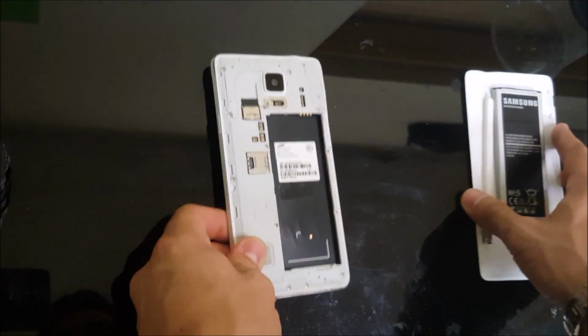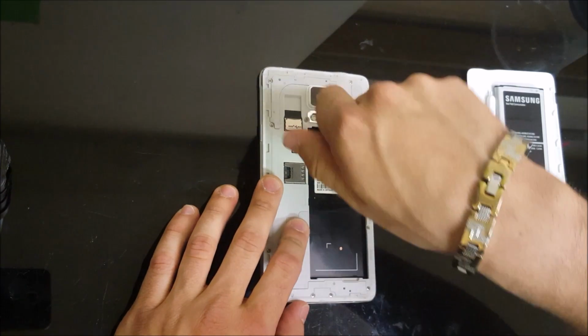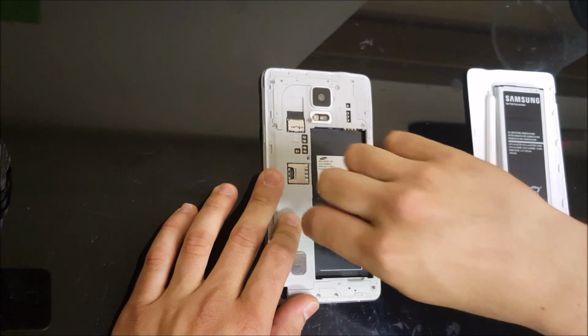The back button and the menu button, they're in between the frame and the glass part of the LCD screen. So you're going to have to be very careful, and you're taking a risk of breaking the LCD in the process. Now that said, let's get started.